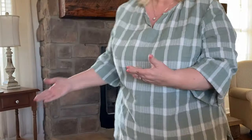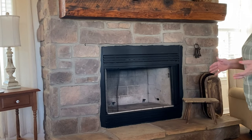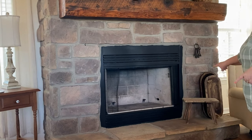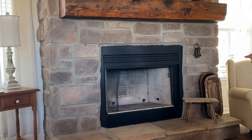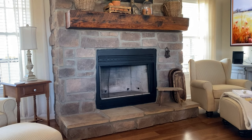Now guys, I had pretty much cleaned everything off, dusted, vacuumed, mopped, and just my basics. I do have a little plant stand that was sitting there, and I added the two dough bowls over there. I like to use them during the fall and winter holidays, but even for the spring and summer, I still like to display them. So I'm gonna leave them there. Over here, as you can see, this is the quilt that I've been working on. I just have my binding to do on my quilt. So I've taken it off of the stand. I wanna finish that before the month is up. So I'm hoping to get that done.